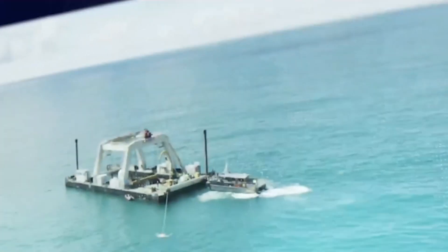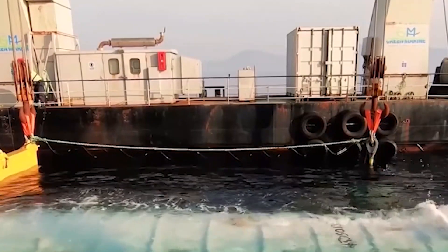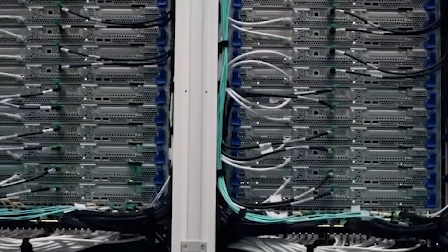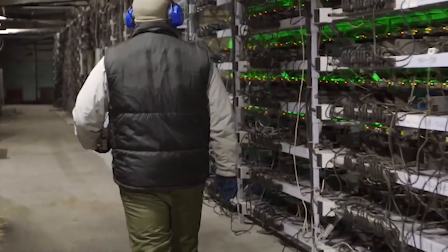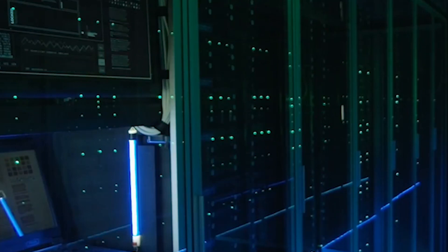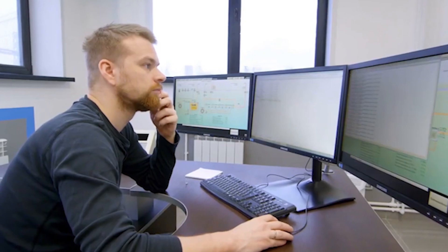Right now it's too soon to say whether Microsoft will follow up SSDC002 with a bigger seabed facility. Cutler says Microsoft has learned plenty even if it never puts another data center underwater. The goal is to understand what learnings can be brought back to land-based data centers — potentially spinning up low-impact work to improve reliability on land.